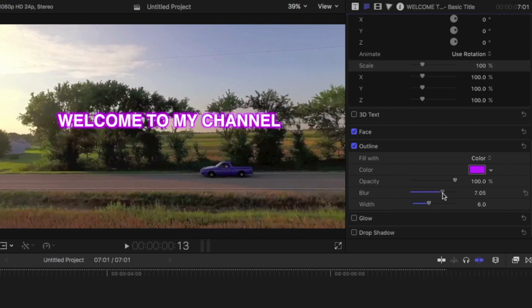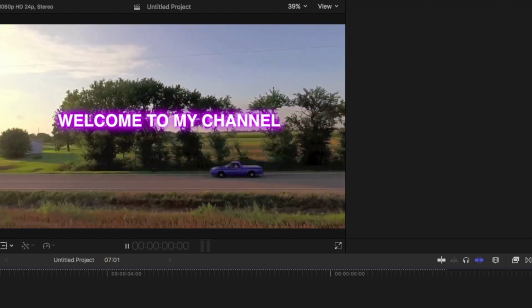The maximum blur is around 10, but you can increase more than that also. So just choose the 10 and type in 20 and you can play with it here. You can even play with it around 35, choosing the width around 7. So this is the part 1.